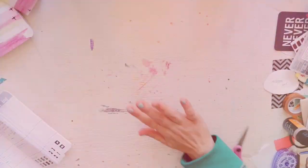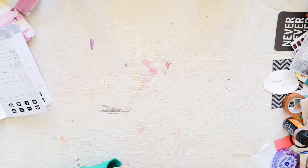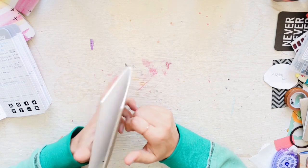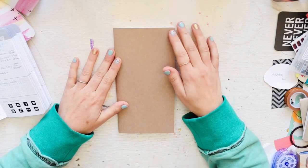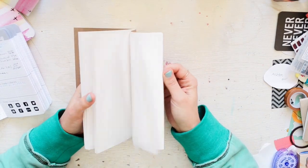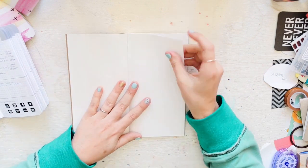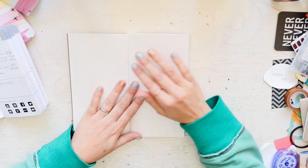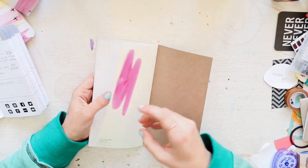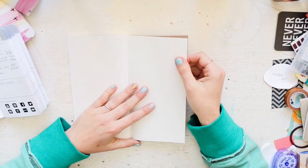I'm actually refilming this portion because I'm a little more organized and the listings have been updated. The insert that I first started out with was the Midori blank insert — it's the 003, 64 pages, staple bound. The paper is thinner and has a coating on it so stains react really well — they do not bleed through and there's no shadowing.